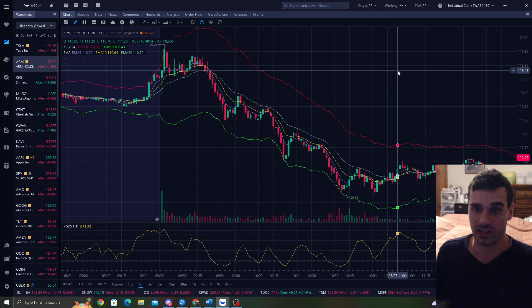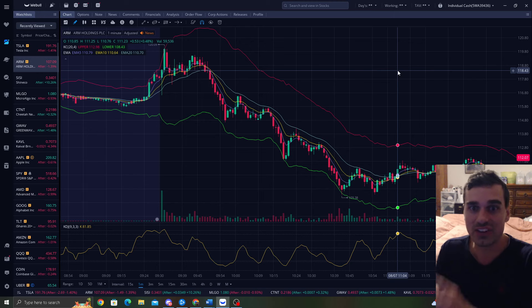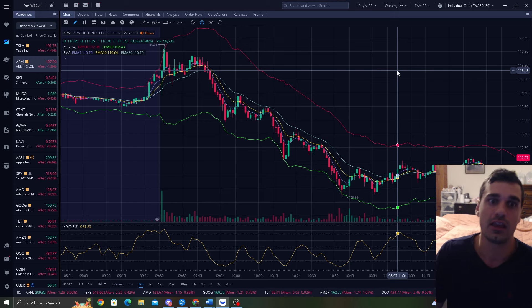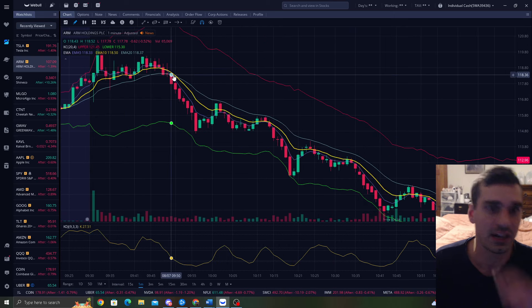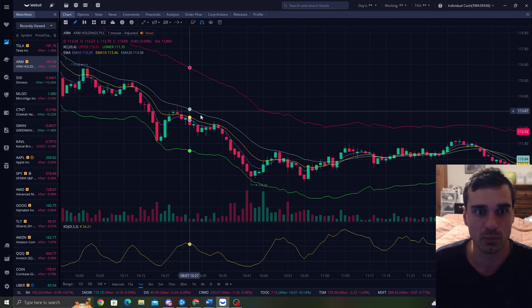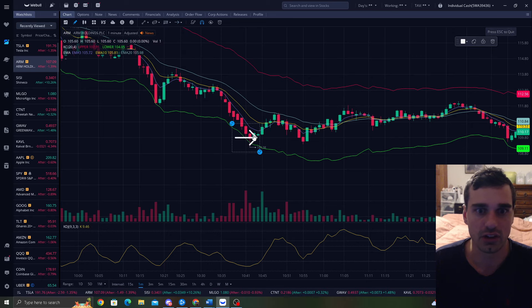Where does algos take the stock? EMA 20. The EMA 20 is your reversion to the mean. Everywhere in price history will hit the EMA 20 — that's a fact. You can backtest all you want. Basically what this strategy is: we're looking for gaps of not touching the EMA 20. And as you can see, when we don't touch it, we have price come swiftly up to go back and touch it.